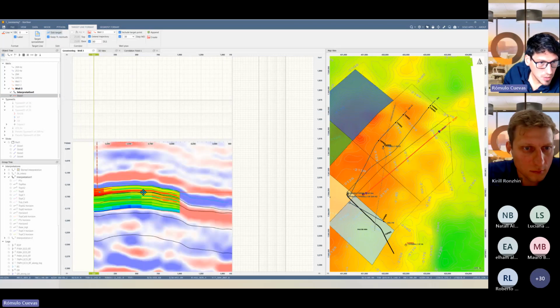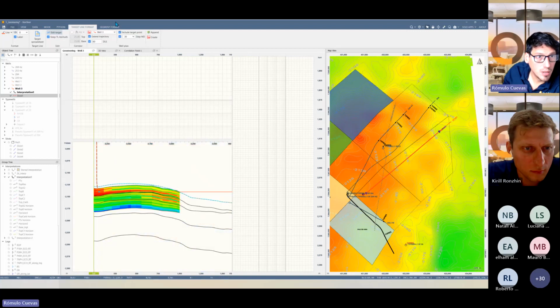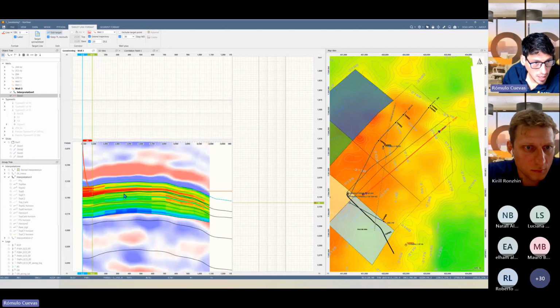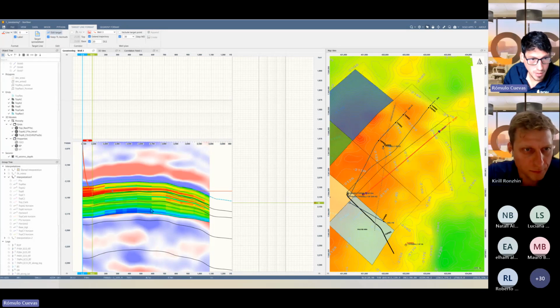Okay, I'll put it somewhere here. I'm also going to change the dog leg here. Once I agree with that, I can just start appending here. I click this one, append. Okay, and I can keep appending data, trying to aim for the high permeability based on my 3D models.